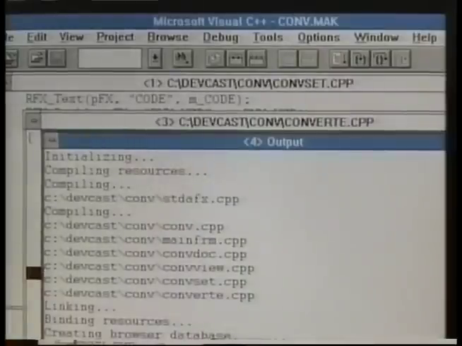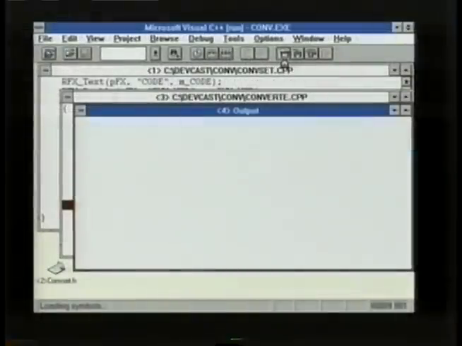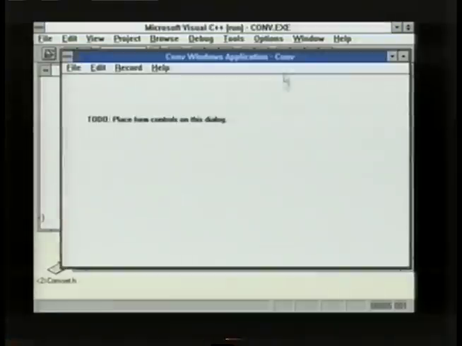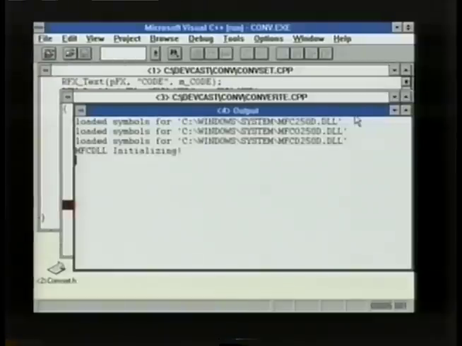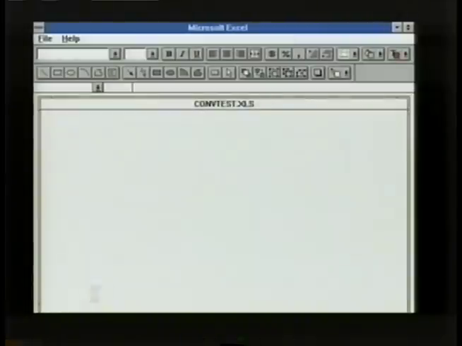So we've finished building our application. Let's run it. As you remember, I've set a breakpoint at one of the lines of C++ source code that's in the implementation of this object. Here's the UI of our app. It's not really done yet, so that's not really too interesting. Since the main feature of this application is that it exposes functionality through OLE automation, we're going to have to drive it from another application. That application will be Microsoft Excel. I'm going to bring up a version of the customer workbench that was developed earlier that does the actual currency conversion.